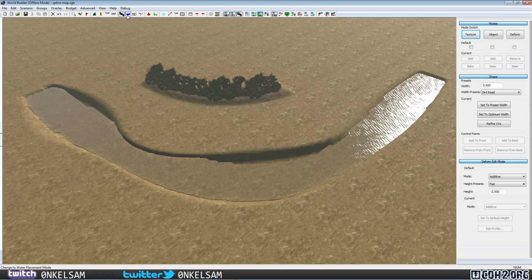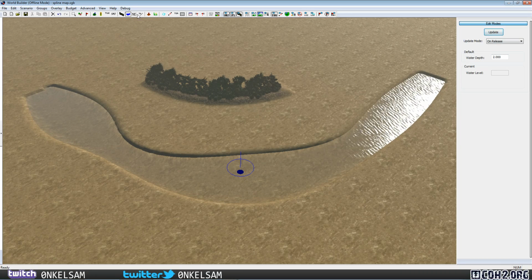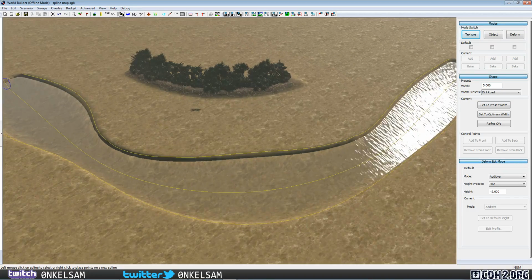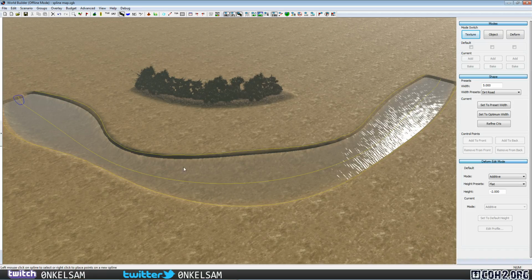Maybe the water is distracting actually, because I always have to update it. But anyway, now you see this looks maybe a bit more natural because the width of the river is not uniform.